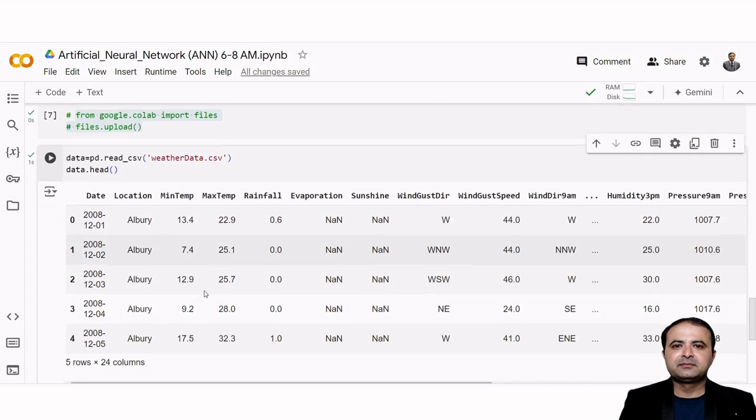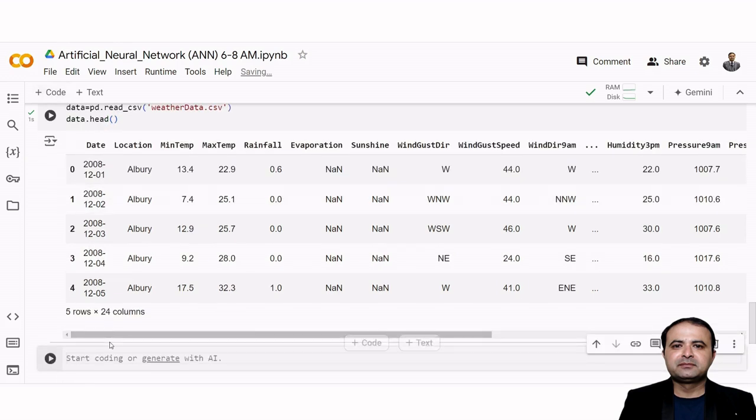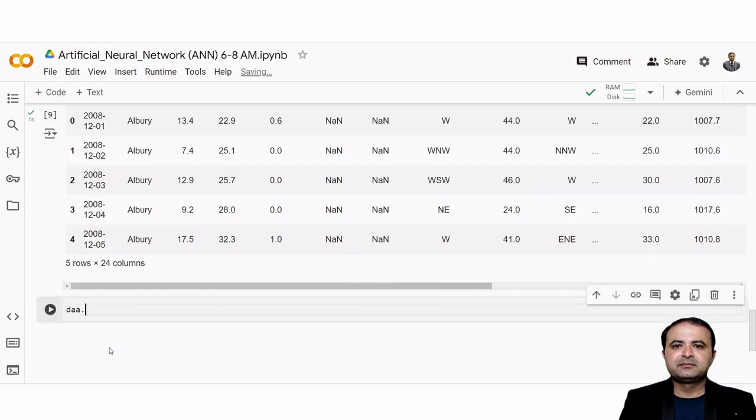Now the data has columns like date, location, minimum temperature, maximum temperature, rainfall, evaporation, sunshine. There are so many columns. Firstly I want to check some basic EDA with data.info.